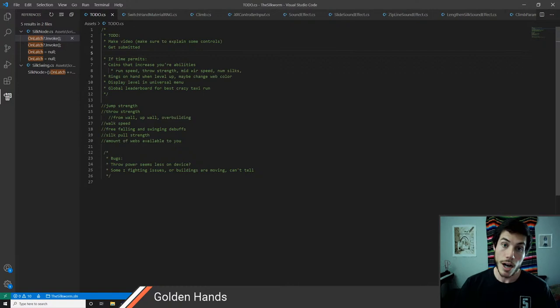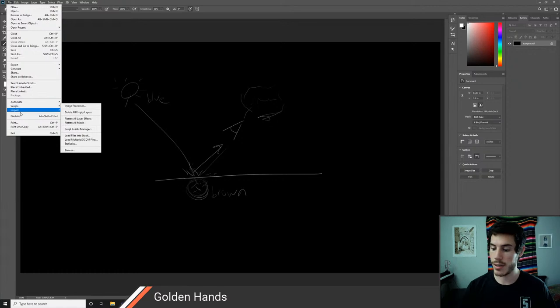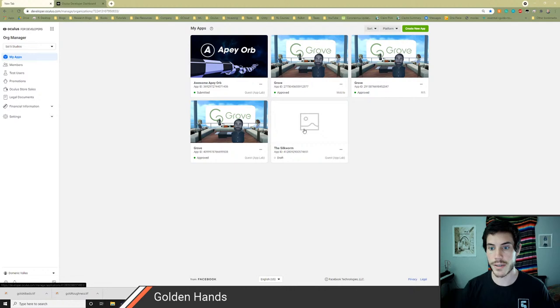Okay, so that's pretty much it for the legit game stuff. But now let's see if we can make those art assets for Oculus. And I'll show you guys why I'm doing that. So when you submit to Oculus, here's your apps. If you go into Silkworm, it's just a draft right now.